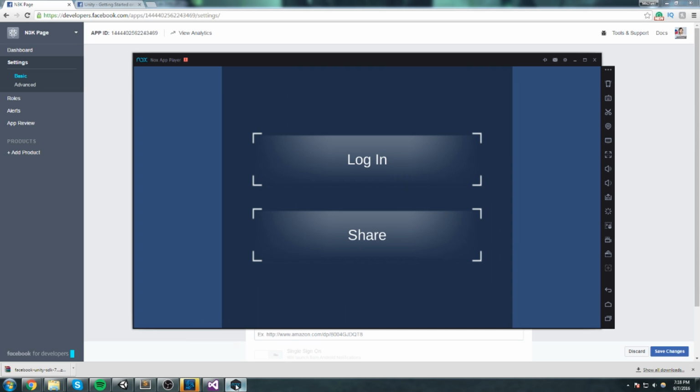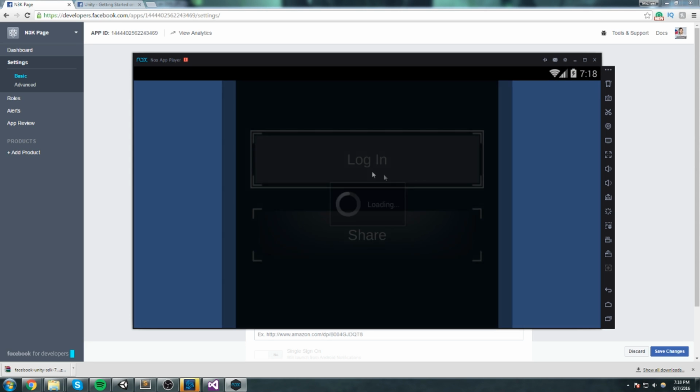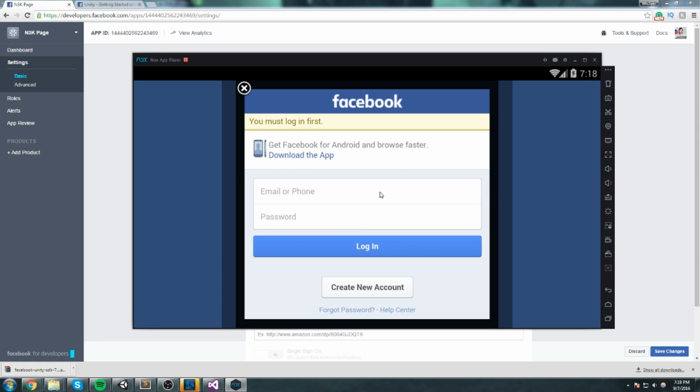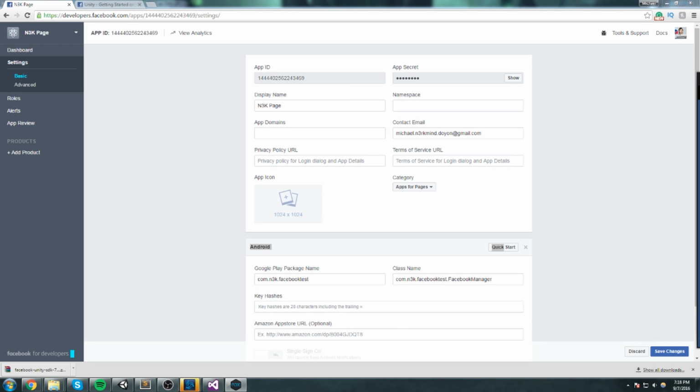And we can go back in Nox with the same application running. I haven't done any modification on my application. This is the same build. I'm going to click on login, and now it asks me to log in with my real Facebook account, which is what I'm about to do in a second, just to show you if this is working or not. And for privacy purposes, I'm not showing my Facebook email, which is different from my other one.